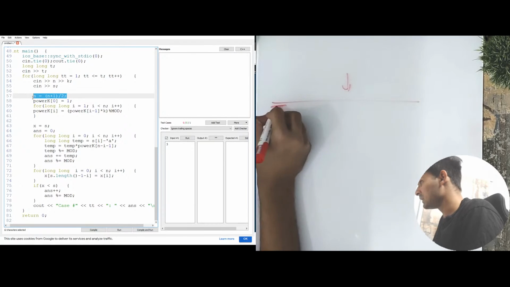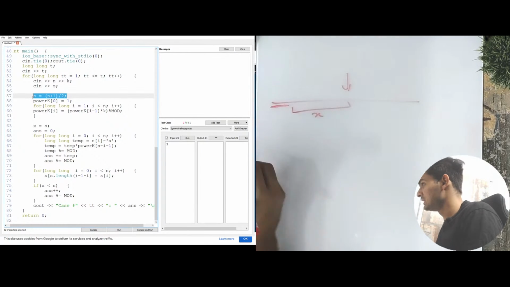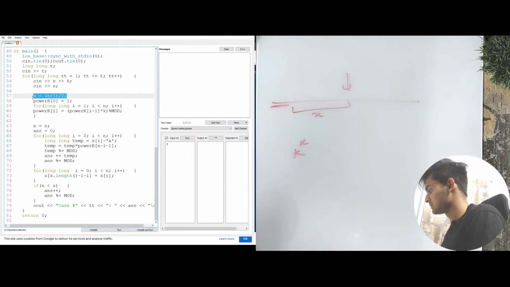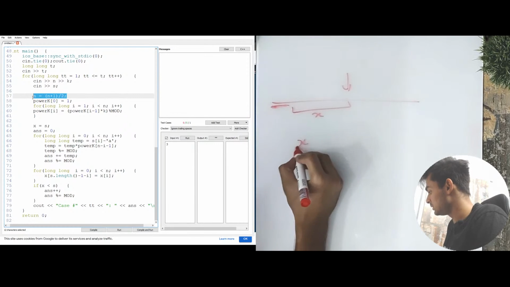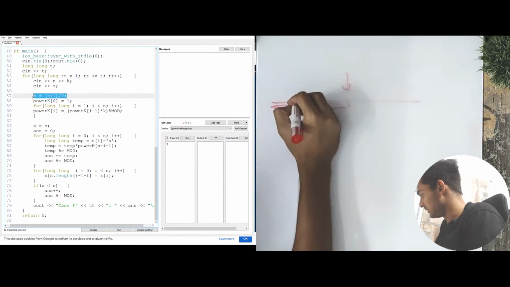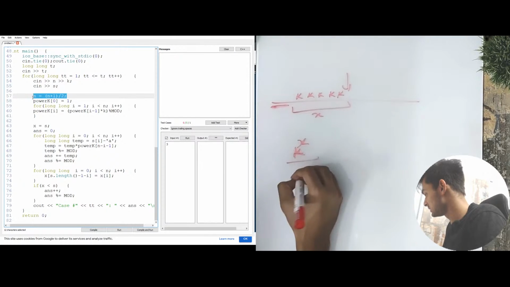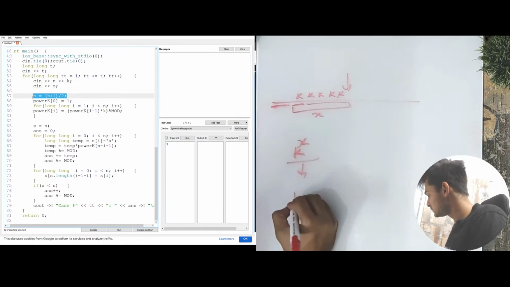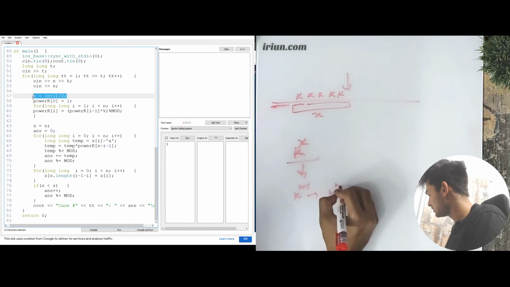Whenever I fix any value for the very first character, let's say there were x more indexes, I need to multiply by k to the power x. When I fix this value, I know that the total number of palindromes is going to be k to the power x, because for every index we have k possible values. So this is k to the power x. In the next iteration, when I fix this index, I'll have k to the power x minus 1 options. And similarly, in the next iteration, I'll have k to the power x minus 2.